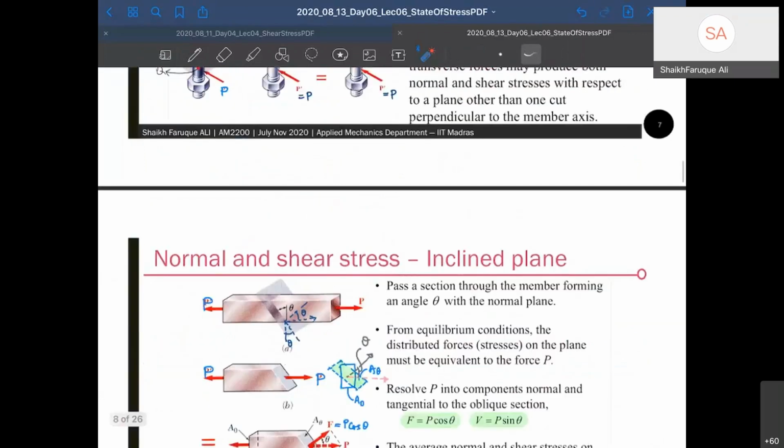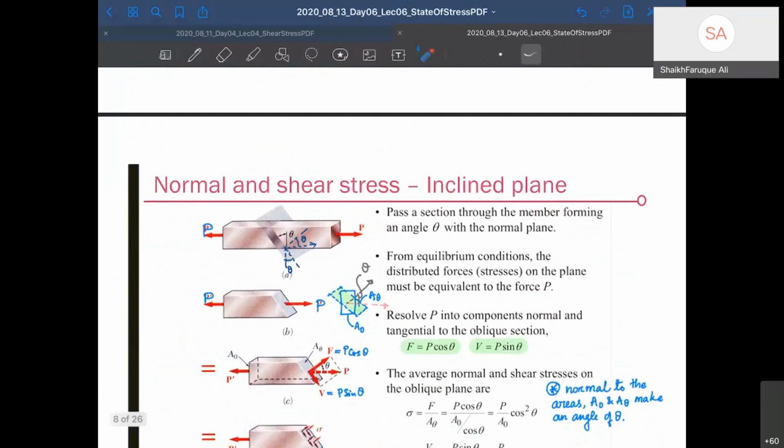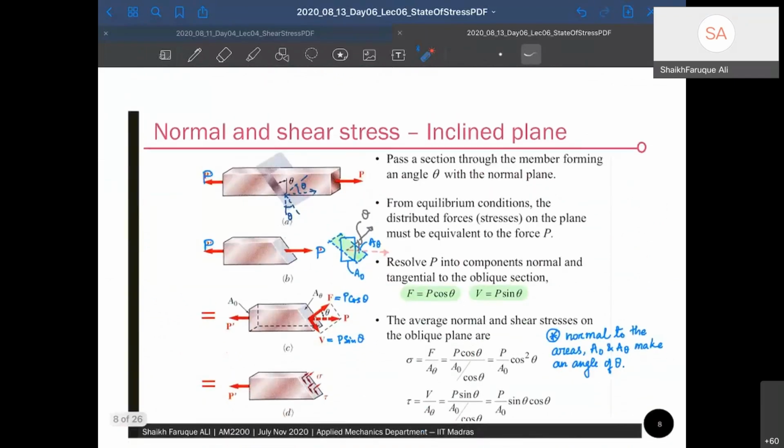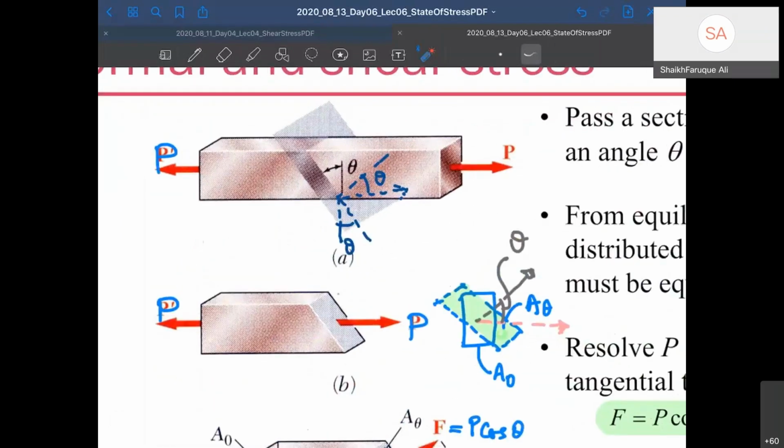But one of you can ask me, sir, why should I always take a vertical cross section? I can take a cross section at any angle with the vertical. I say yes, you can. So let's say we made an angle theta with the vertical, and you take a cross section here. So this is the plane of cross section. I hope all of you can see. I can enlarge it. Yes, this is the plane of cross section, making an angle theta with the vertical.